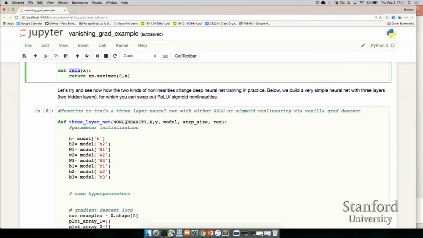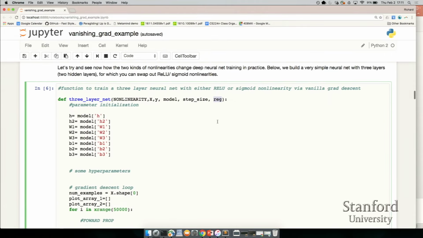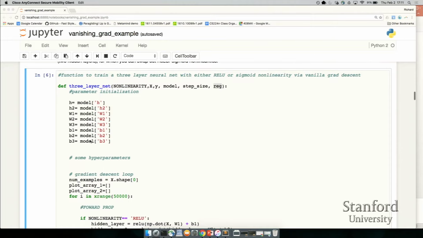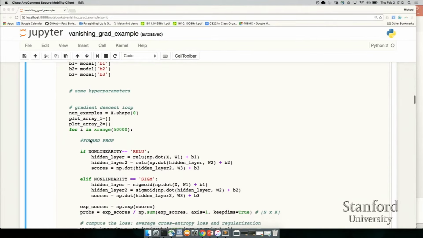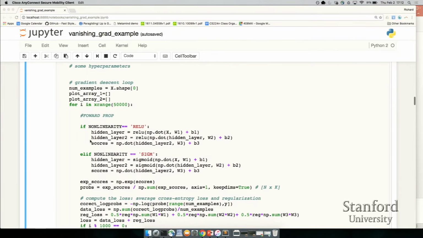It has this input, here our nonlinearity, our data x, just these points in 2-dimensional space, the class, whether it's one of those 3 classes. We'll have this model here. We have our step size for SGD and our regularization value. Now these are all our parameters, W1, W2, and W3 for all the outputs and variables of the hidden states.